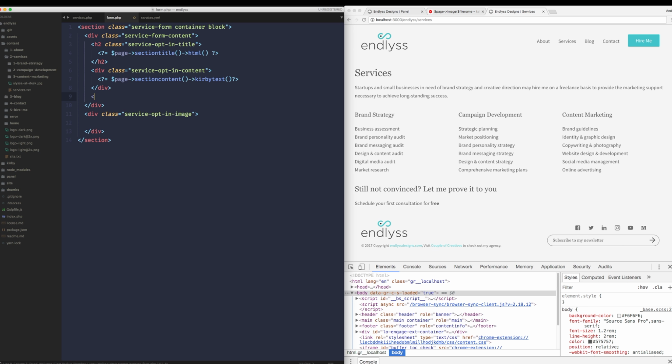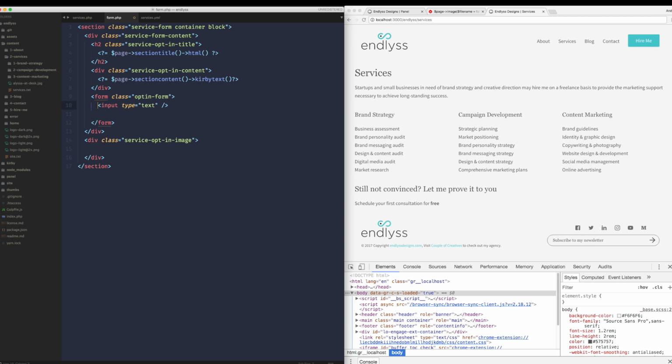And below this, I'm just going to do a form for now. Input, type equals name or text.